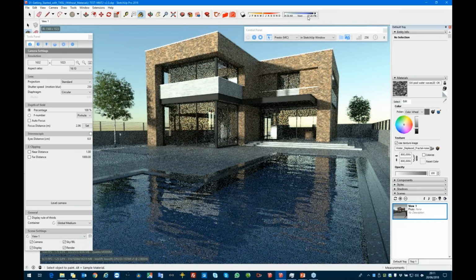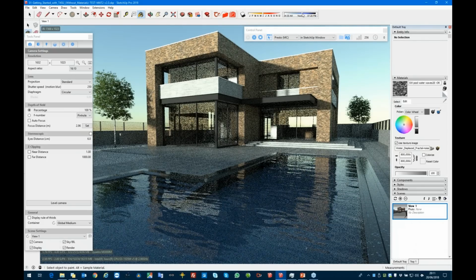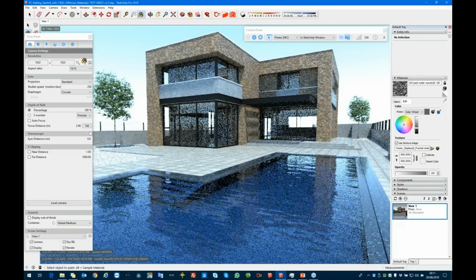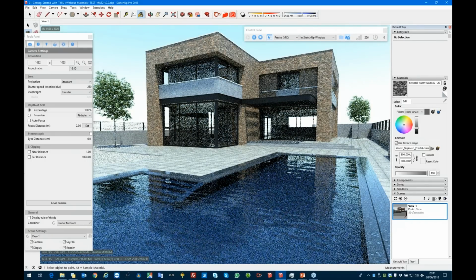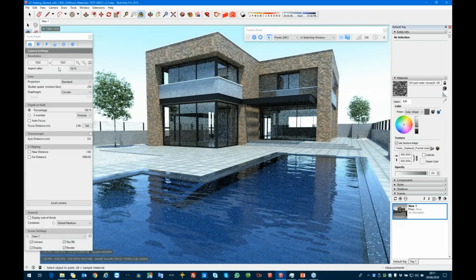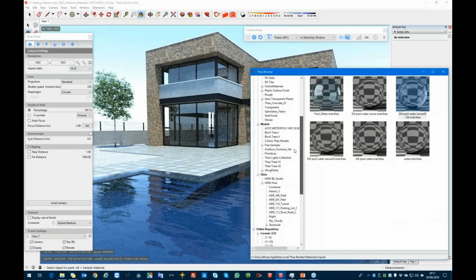Sometimes you might even want some extra control, like having clouds, or trees, or mountains, whatever you want in the surroundings of your building. And this is something you can get, again, from the same browser panel. Here you have the skies. So you have all of the HDRIs. Maybe you want some trees or whatever, you just double click and you have them.